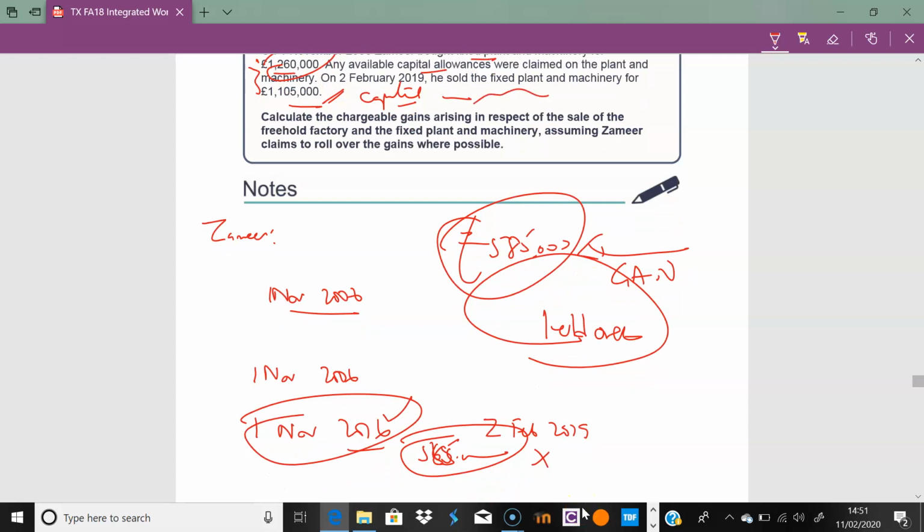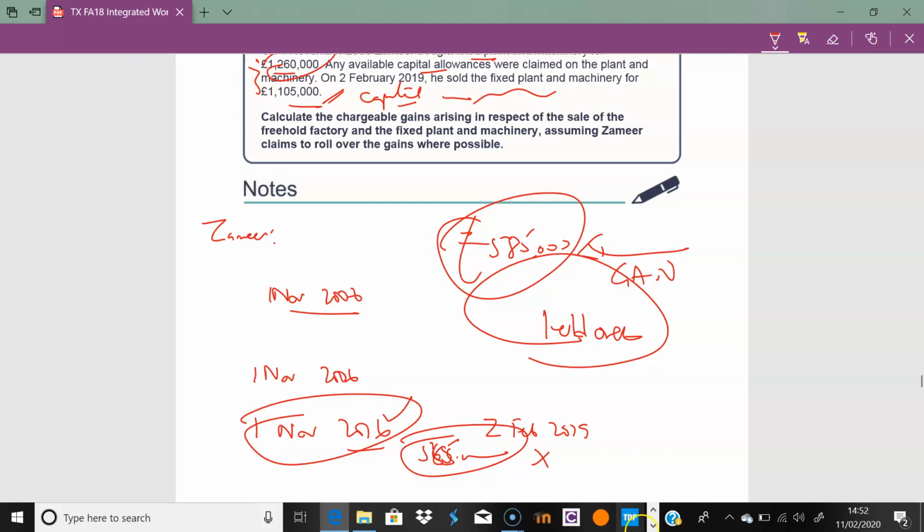Nothing will happen here because, like I say, with plant and machinery, remember we argued that normally it's sold for less, and that works its way through the capital allowances when we're dealing with trading income and trading losses. Unless we sold it for more, we would have the issue. But that is unusual. That is unusual.